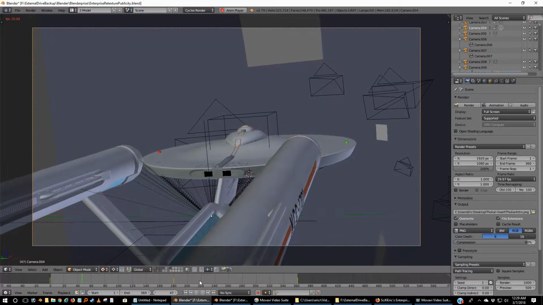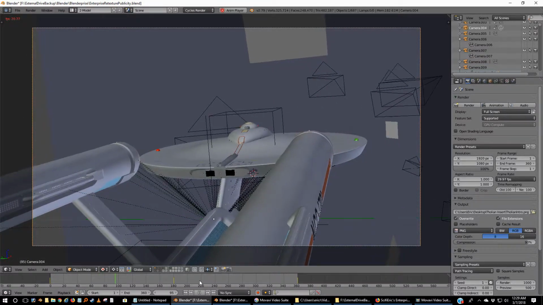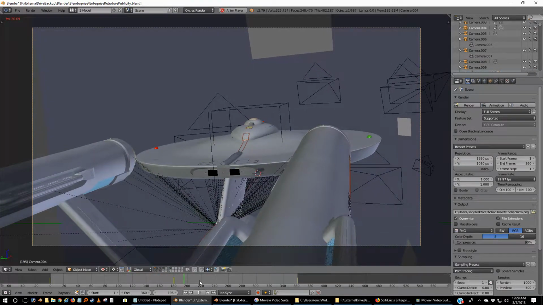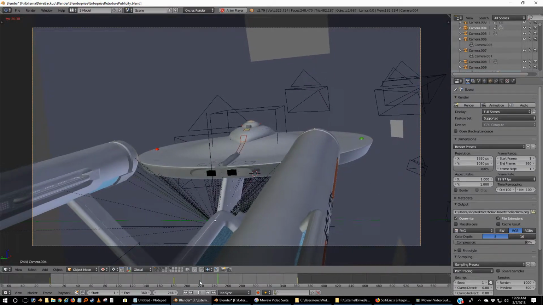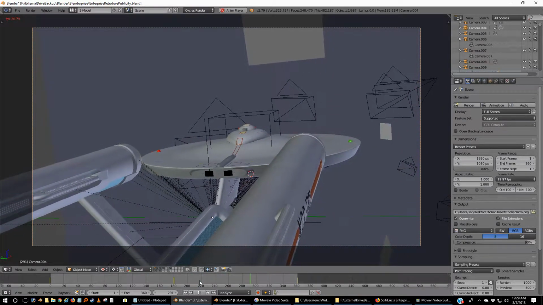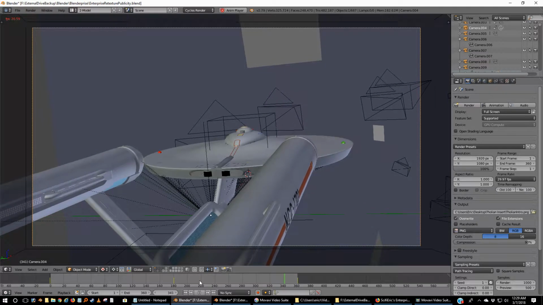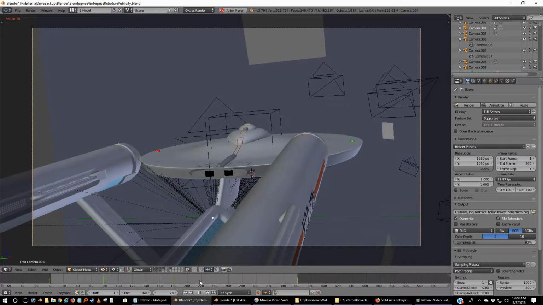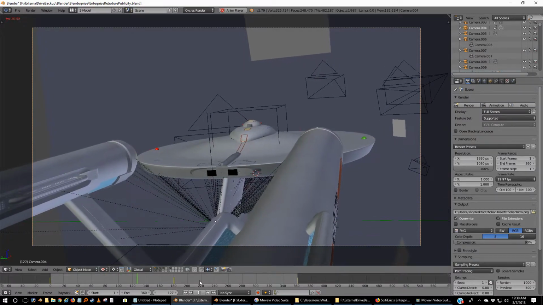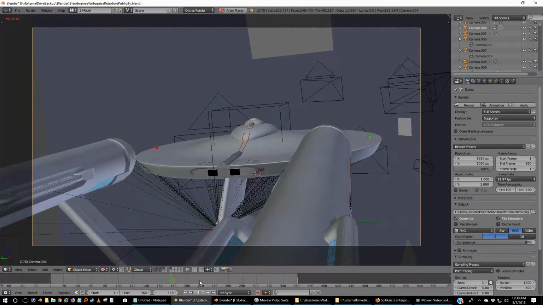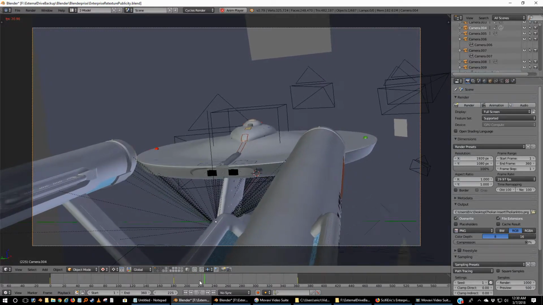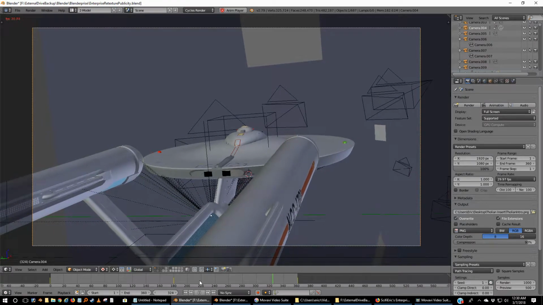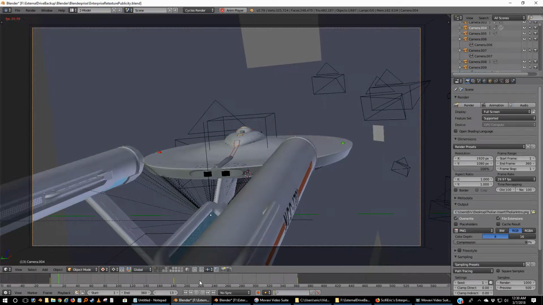And then if I was to render any one of these out, it would be just like you saw before. You would see a much more realistic image of the ship. But of course, if I was to switch to rendered right now, it would take about 10 minutes per frame. And there are 360 of them. So I tend to render these things out overnight. When I had my previous computer, even with this one, with an extremely complex shot, I have rendered out sequences for days at a time, and just use a laptop for work when I have to.